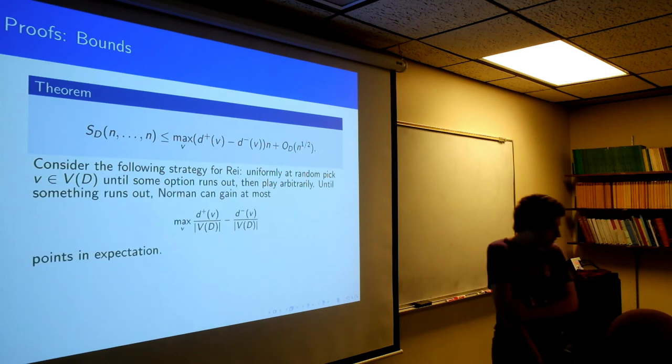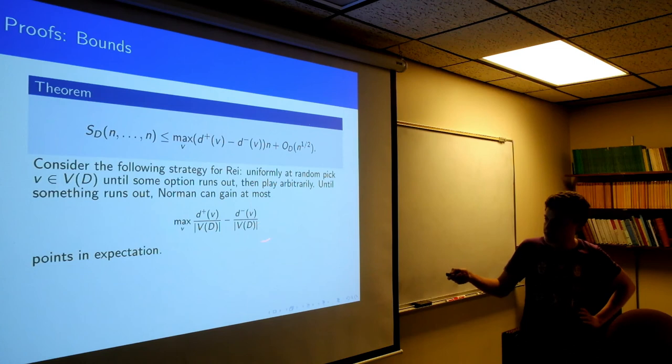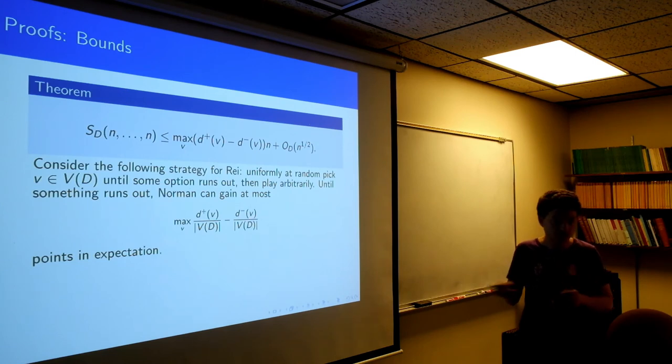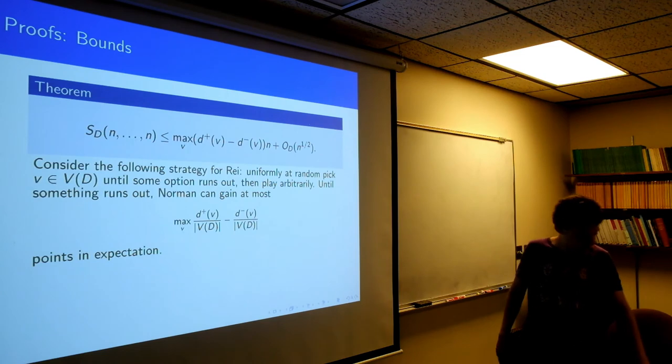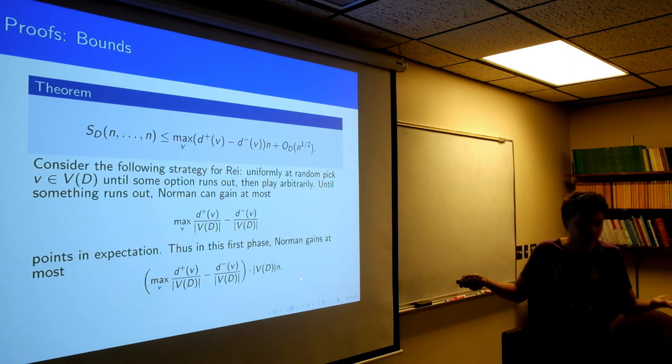And the key observation is that until something runs out, Norman's expected gain each round is going to be this quantity here. Because he picks a vertex, it's going to win with this probability here and lose with this probability here, because Rei's playing uniformly amongst the vertices. The expected number of points that Norman gets until something runs out is just the maximum score he can get during that round times the number of rounds where this happens, which is at most the total number of rounds in the whole game. So this quantity here is exactly this main term here.